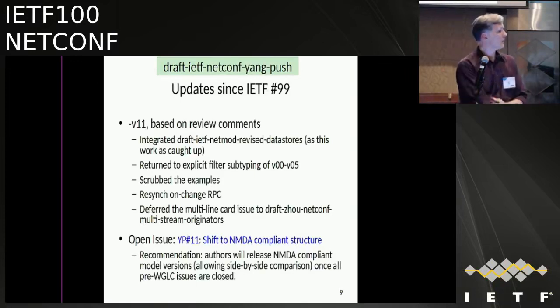So I think, just to clarify, I think that's true for models that have been released or are implemented. I guess in this case, the question is, are there existing implementations that would be impacted if we were to either deprecate or collapse the state part of the model? So we're saying, and maybe I want to make sure I understand this, is that modules that have not reached RFC status won't have a state version of it? No, it's not that they won't have. It's just we have some flexibility as to whether or not we will do it.